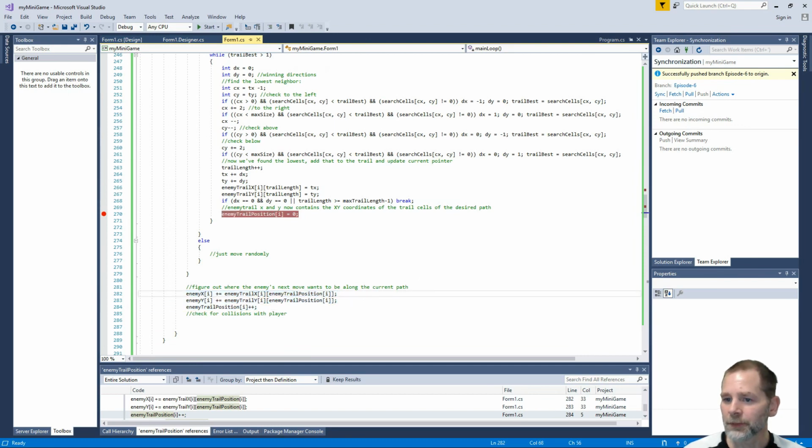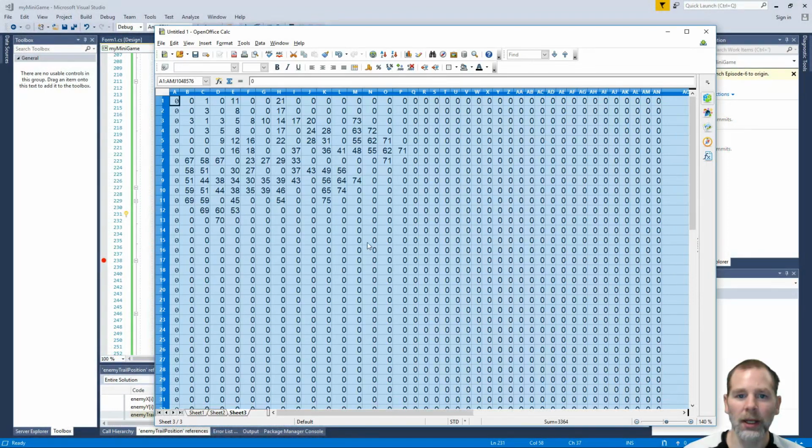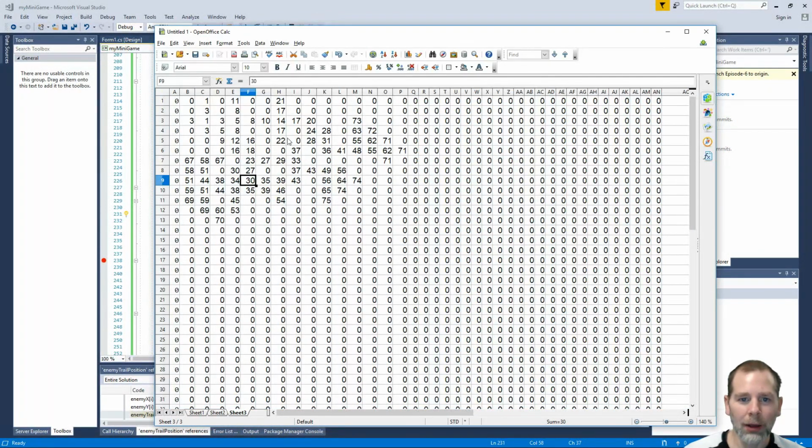But what happened is, I added in some code here real quick. I'll show you. I added in this code to make it a string, so we're just going through all the X and Y in the search cells, outputting them as numbers and writing them to the console. I imported that to our spreadsheet so I can see what's going on. And I mean, what? We're starting here, and then we're going 3. There's no 2s. Somehow there's a 1 up here. There's no 2s. There's no 4. I don't know how all these numbers came about. So I'm just going to have to look through all of this. We've got some major logic error problems here, right?